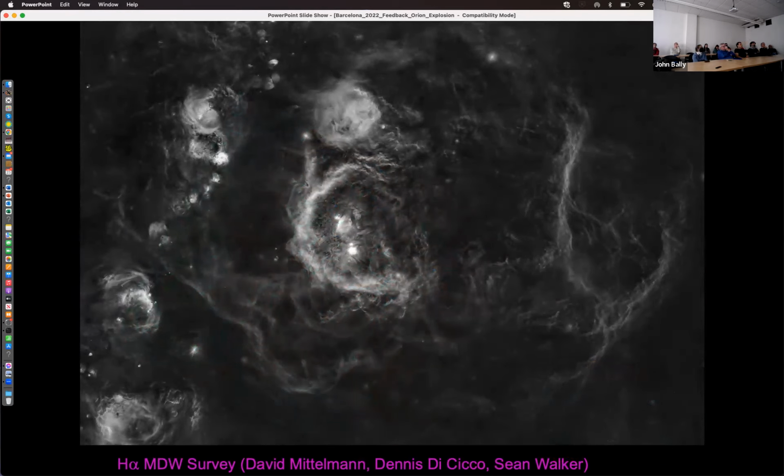This is the Rosette Nebula, about 1.7 kpc. So this is all background. This is nothing to do with Orion. This is also background, but similar structures, similar dynamics. But there's a supernova remnant here. There's a complex shell. But this is what I want to pay attention to right now.